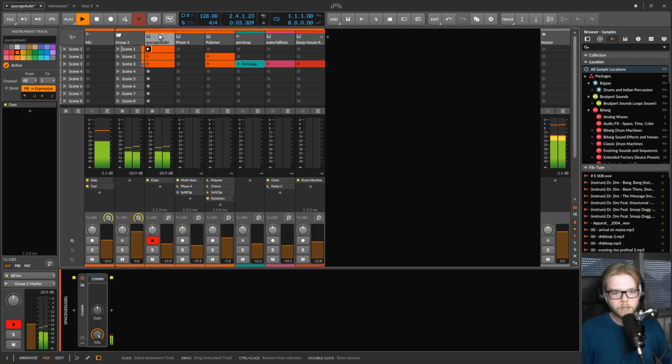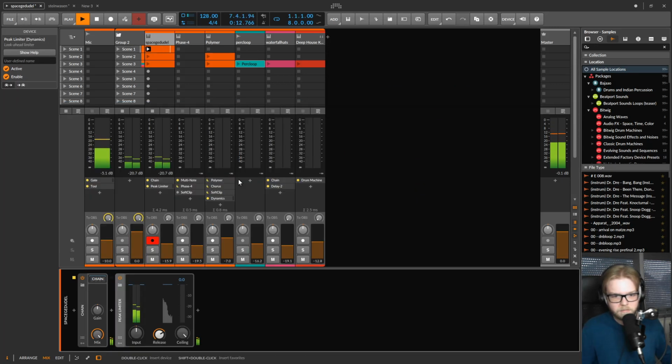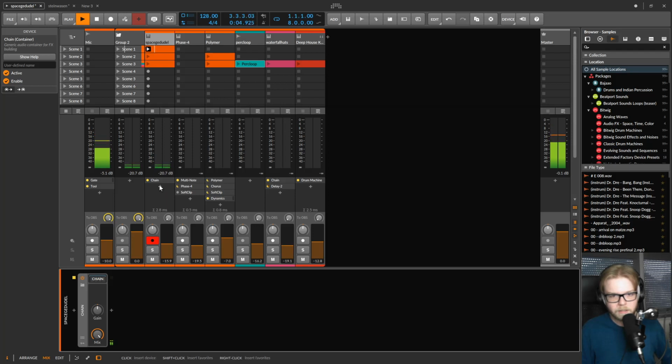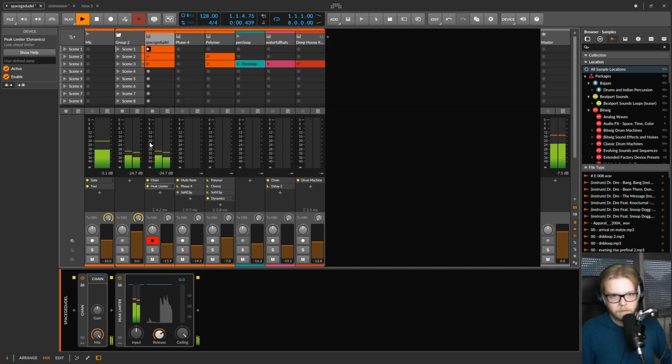Now these tracks work top to bottom, and on the bottom it works left to right. So you can either click here and say add a peak limiter for whatever reason if you want to do that, but you can also delete the peak limiter and say if you are mixing, you could add it over here by clicking this little plus and throw in the peak limiter. And there you go, there it is. You can adjust the output to your liking, or the input rather. And that's how you add devices. I'm just gonna leave it at zero for now.